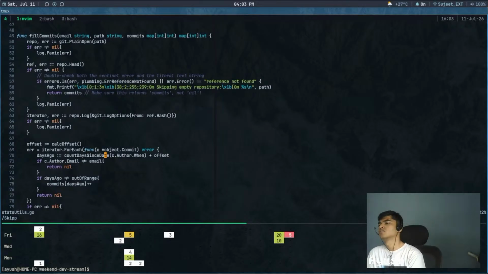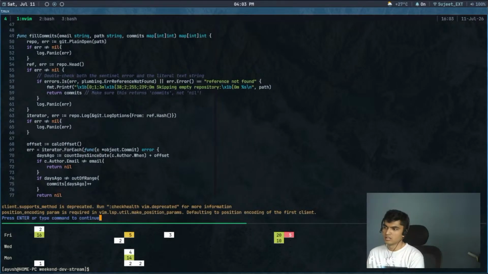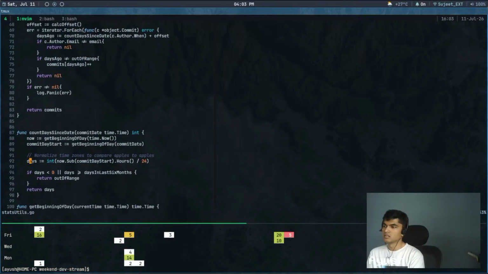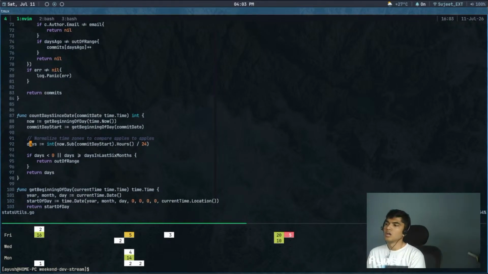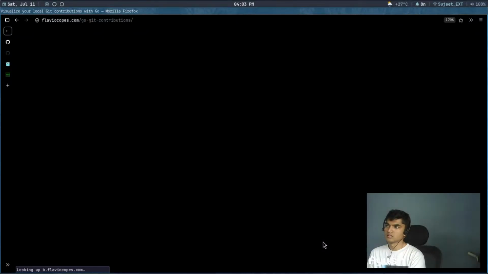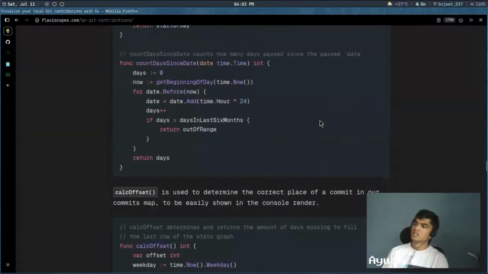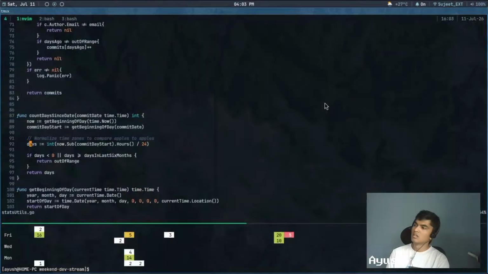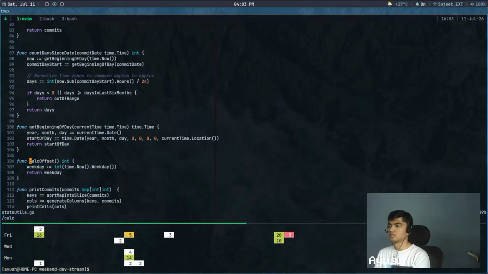Okay, why do you need the offset again? Count days since date. So if I go here, today's date, then how has Flavio done it? Calculate offset. He has. Okay, maybe my calc offset is wrong. That's why.